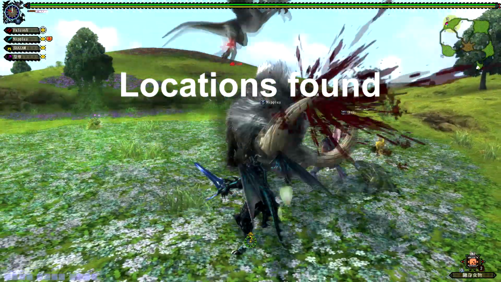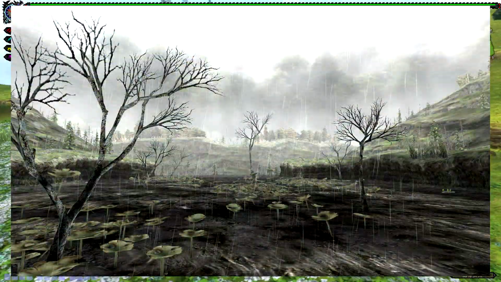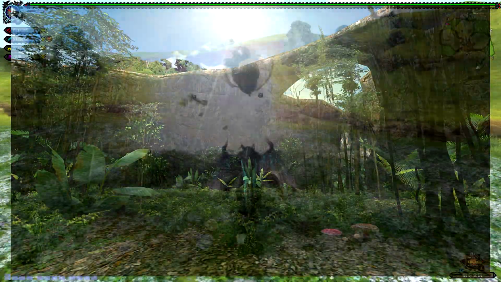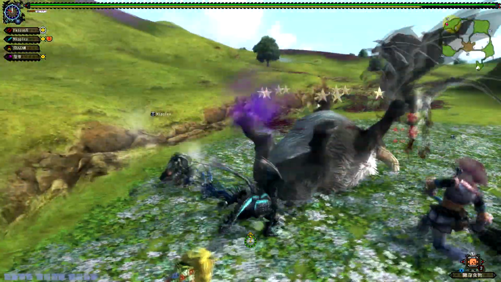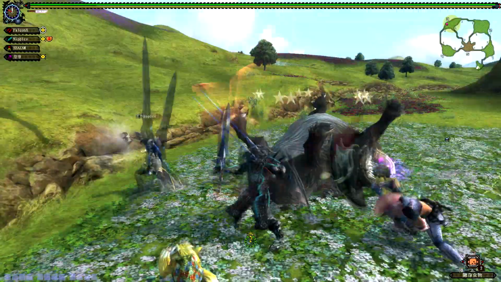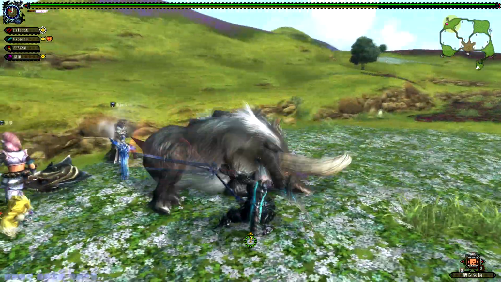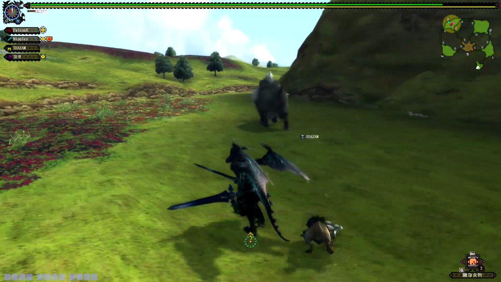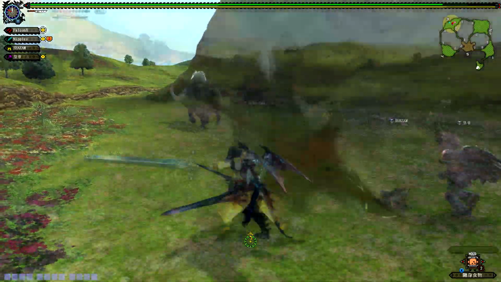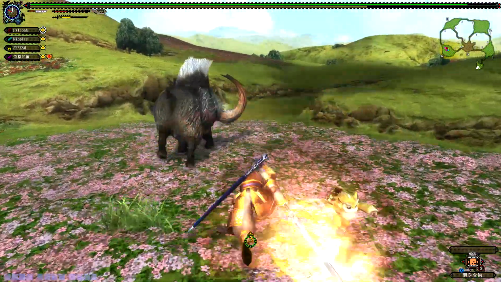Some of the locations Bulldrome is found on Frontier: snowy mountains, swamp, and jungle. The species of this monster is a fanged beast. The Bulldrome has no elemental damage, and so with that we're moving on to its weaknesses. Thunder. The Bulldrome doesn't limp like most monsters when weak, it simply walks and leaves the zone. You can take advantage of this with extreme style weapons on Frontier, as you can sprint and attack after it, as shown.